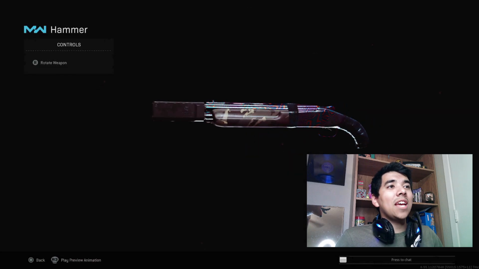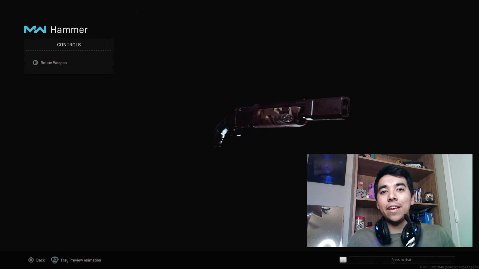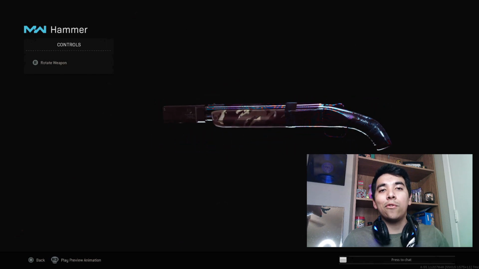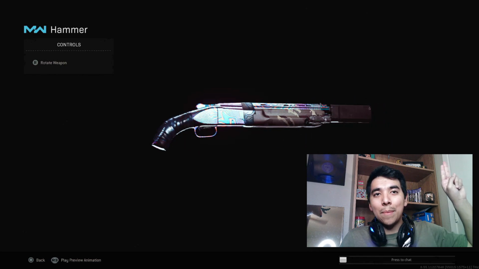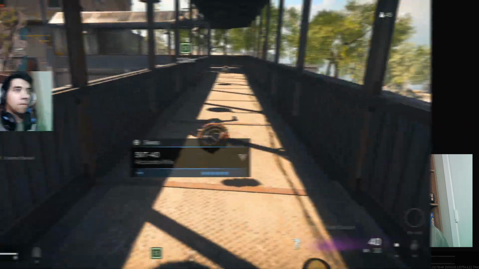So this here is the absolute best 725 shotgun build in Warzone, and if you wonder about the secondary, it is going to be the M13 assault rifle from Modern Warfare. Click the card in the top right corner if you want to check it out for yourself. So with that being said, let's go ahead and jump straight to the game.